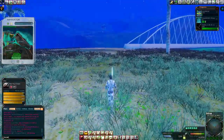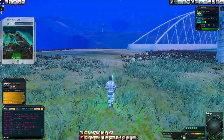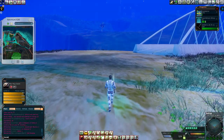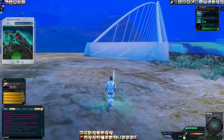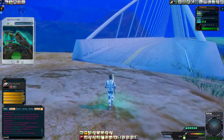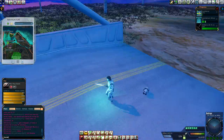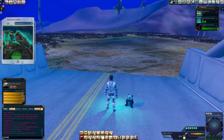But things like that are really going to shape the way this works. I realized as I was fighting that because it looked like I was holding a real sword, I fought as if I was wielding a real sword. And that's what I was getting at. So I think good things are coming.